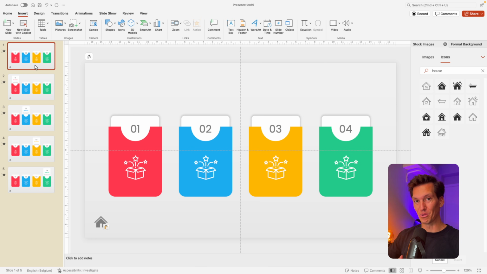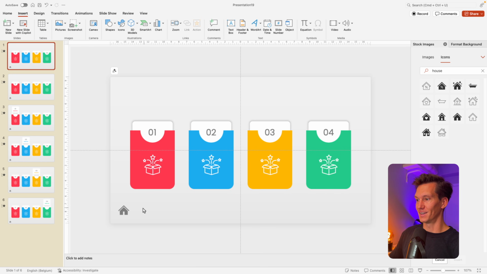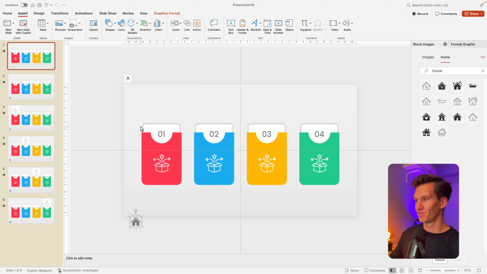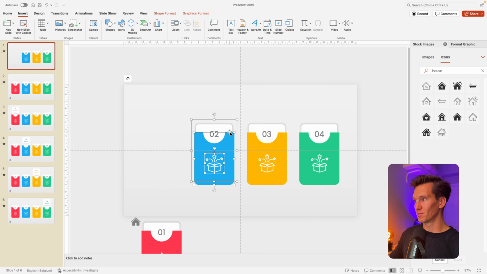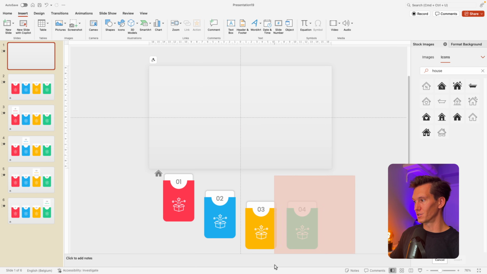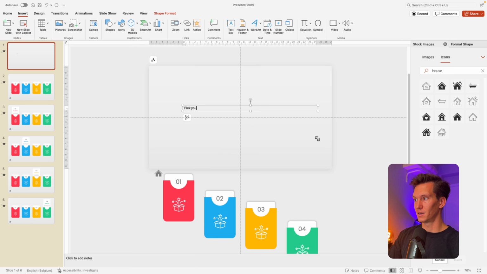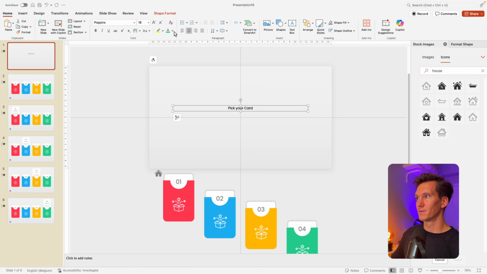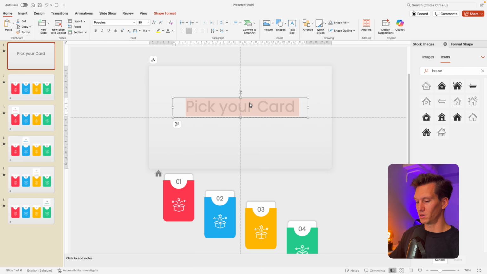And if you want to go really fancy and create some introduction as well, we can do that. And let's drag this one down. Let's drag the cards downwards and give it some breathing room. So some different spacing, just like this. And then we add a nice title. Pick your card and we center this in the middle. Let's give it pop-ins and make it large. Let's maybe call it interactive game.